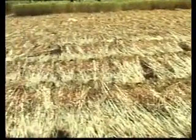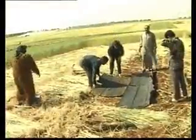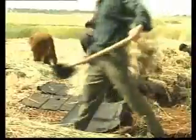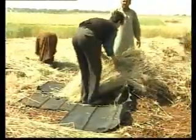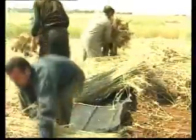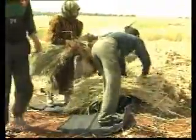Normally, the wheat is cut early in the morning to allow plenty of time for the leaves and stems to dry in the sun. In the afternoon, the stems are gathered and laid across pieces of metal sheets or piping, or a row of stones. The stems are laid in such a way that the heads are all in the direction of the wind, because a light to medium breeze is needed for the next step.